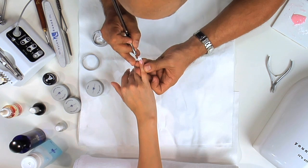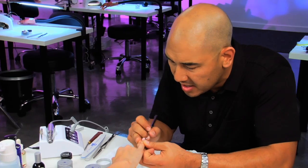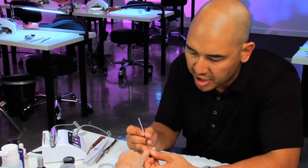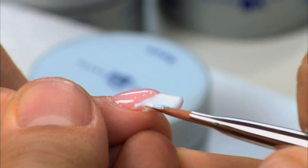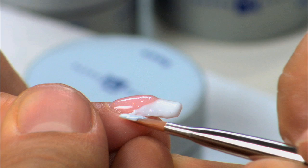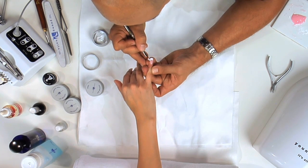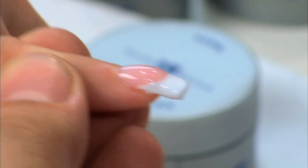Make sure that I get a nice, even application from side to side. And honestly, when I take a look at this, the smile line is in such good shape I don't really need to do anything. I'm just going to make sure that I get enough product. Notice my brush contours the shape — I'm going to tuck it underneath, making sure I have enough product. I'm going to do the same thing on the opposing side. We're going to get it inside the light and cure it for two minutes.